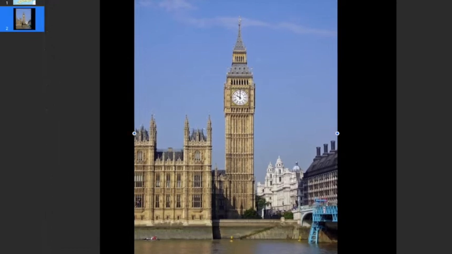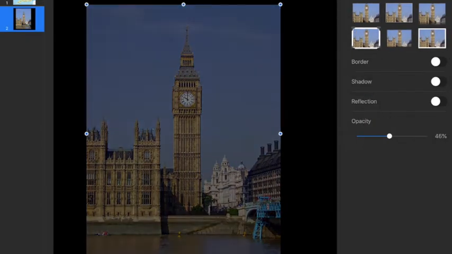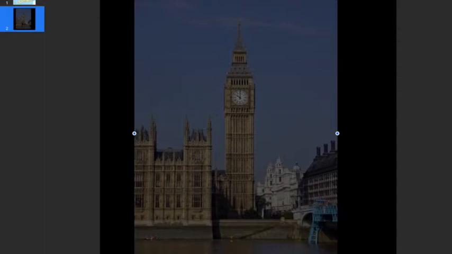Before I bring out my crayon, tap on the screen, and bring out my drawing tools, I do want to select that photo. Go up here to the paintbrush and then go to opacity and turn that down to just below 40%. That's going to allow me to see not only the picture, but also what I am drawing. So that's very important.